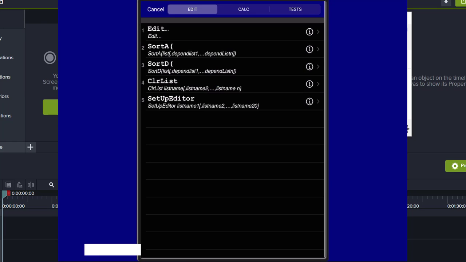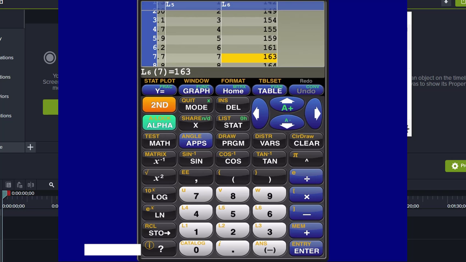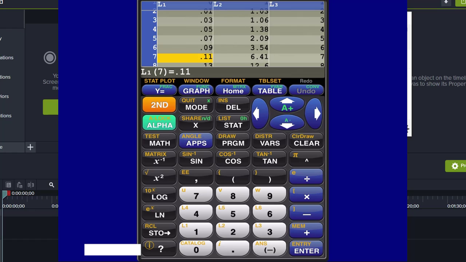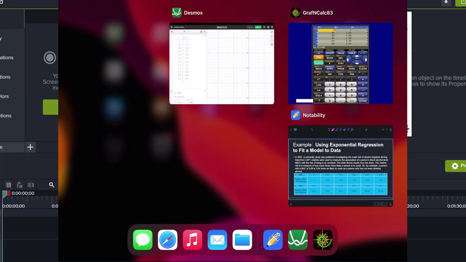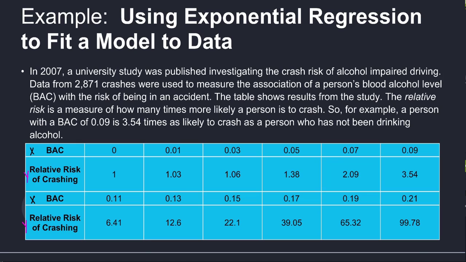Go to Stat, Edit, and then I've got a lot of data already in here. If you look at L1 and L2, I've entered the data. Okay, so I'm going to put this back up on the screen. Pause the video and enter your data into your TI-84 calculator.